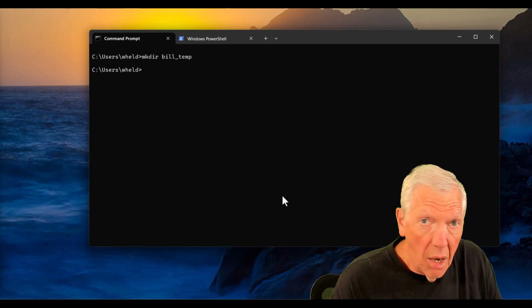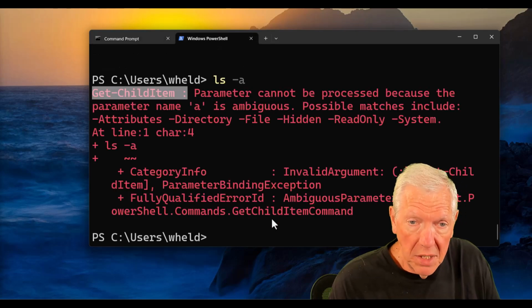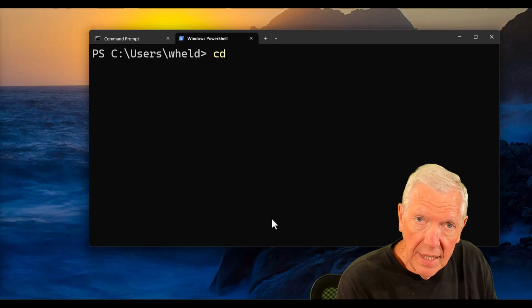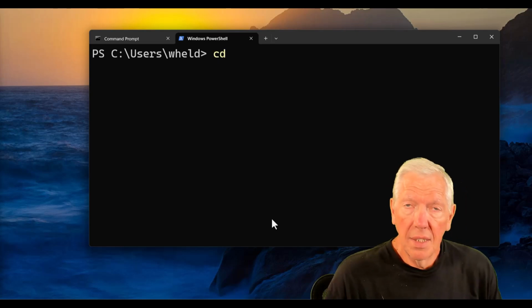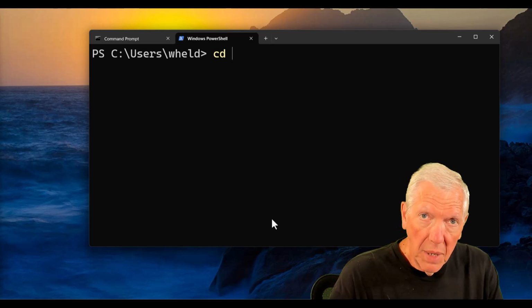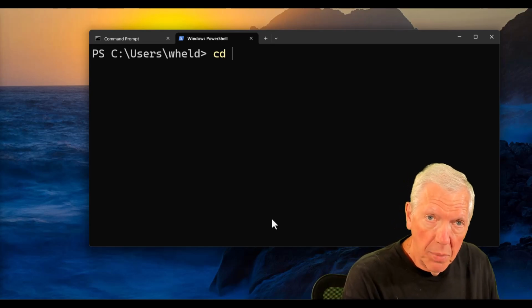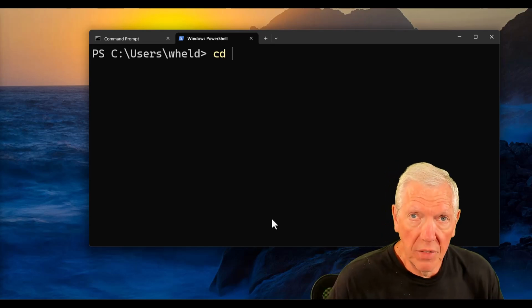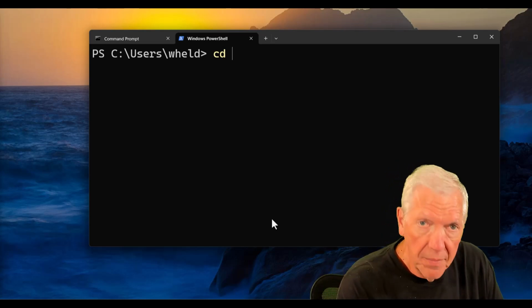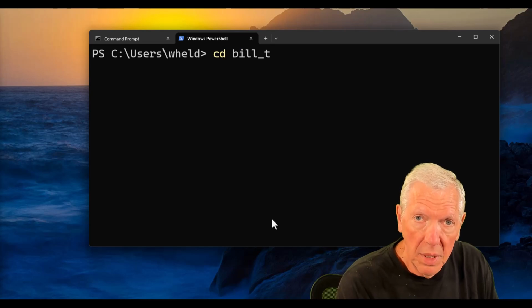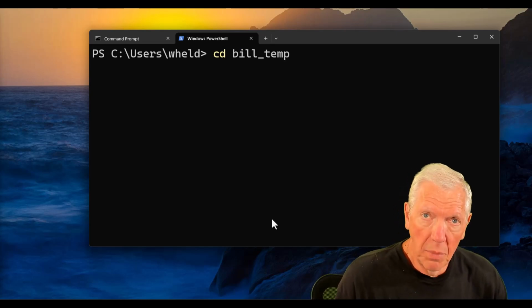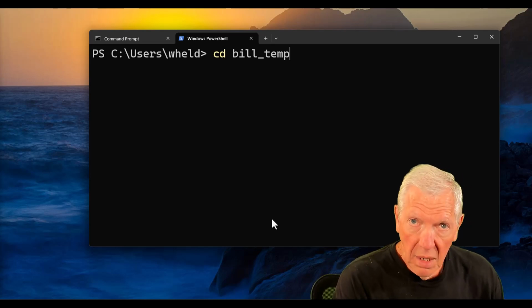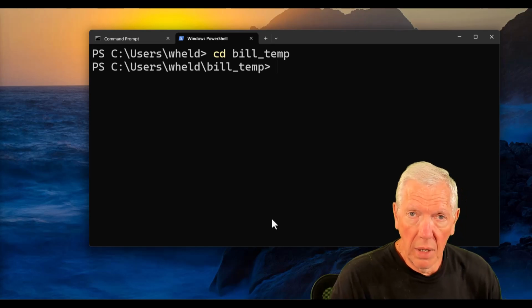And it's already out there. If I wanted to change into that folder here, I could do a cd space. CD is recognized by Linux, by PowerShell, and by the command prompt. It's one of few commands that match across all three of the different terminal environments. So I can cd into bill_temp, and you can see now the PowerShell is color coding things for me so that I can see the command that I've issued plus what I want to do, and there we are, we're inside bill_temp.